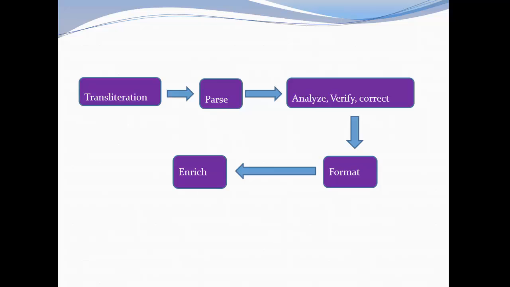If it is a plot number, how to treat that plot number; if it is a PO box number, how to populate that — someone can mention 'PO Box #' and the number, or only 'Post Office' followed by the number, or completely ignore 'PO' and mention only the numbers. In order to understand and format such addresses, we need to parse that address — that is one phase. The next phase is analysis and verification, where Address Doctor uses its internal rules to analyze and verify the address, corrects it appropriately as per country guidelines, formats it, and finally enriches the address so that the most correct address is available for use.